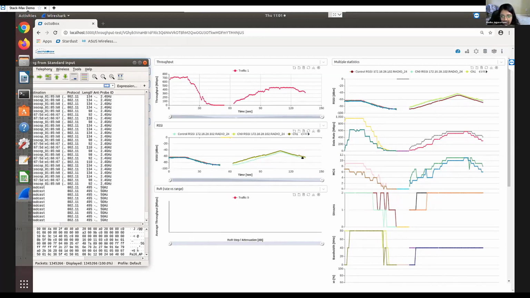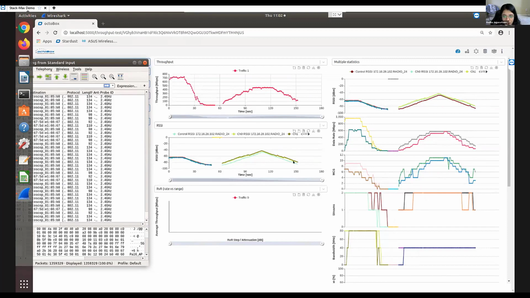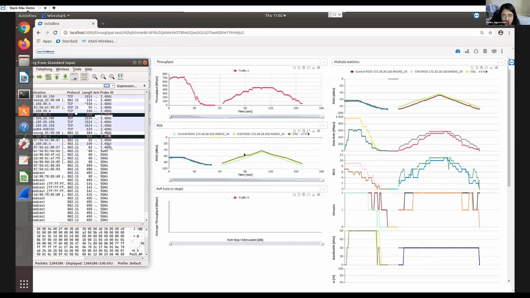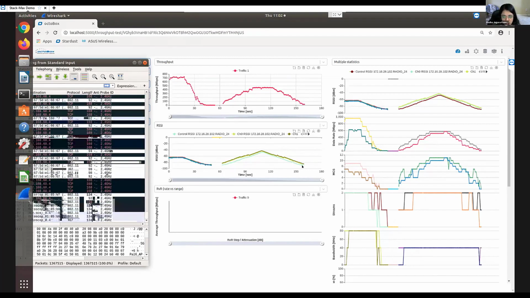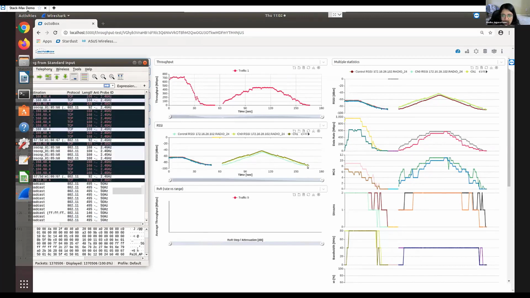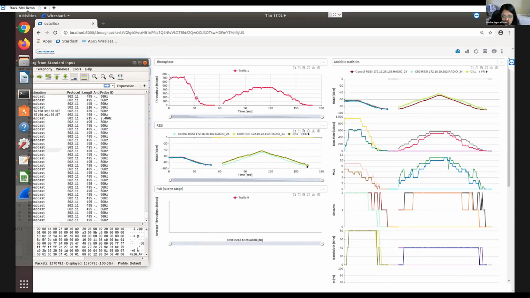So let's wait while it's ramping the attenuators. It's going down slowly, and it's going to go up to like -90 dB for disassociation, and then scan for the 5 gigahertz access point and associate back to it. While all this is happening, we can look at the sniffer captures here. We see all 2.4 gigahertz packets, and we know it's going to disassociate in just a few seconds here. And I see the throughput is 0, so it's disassociated, and there's no RSSI.